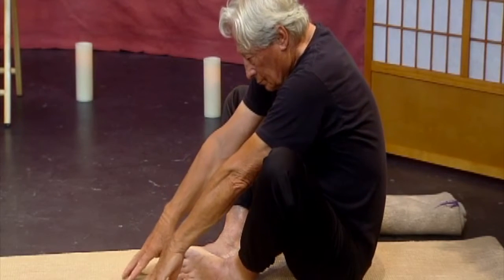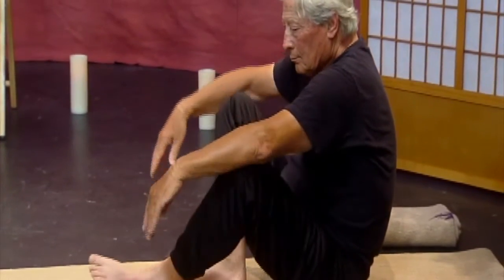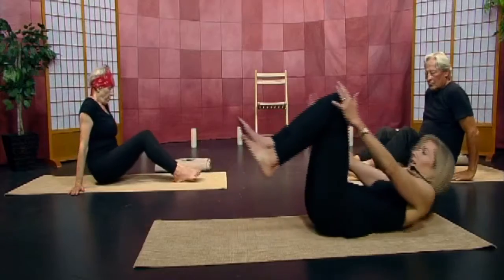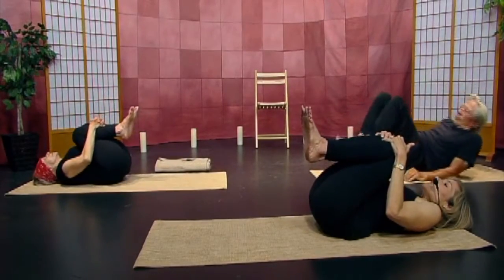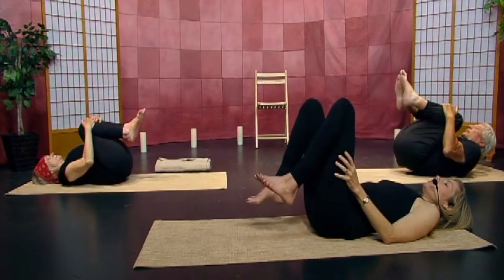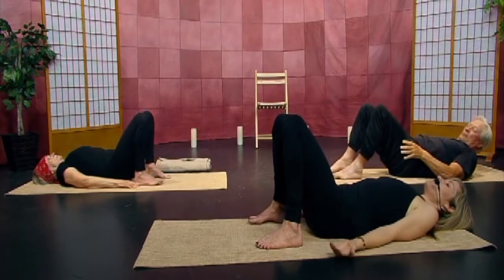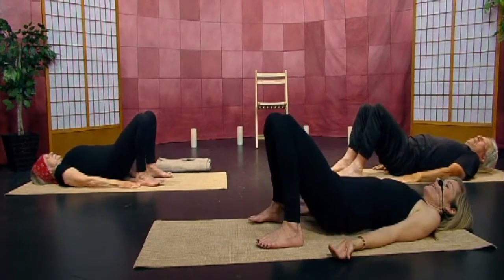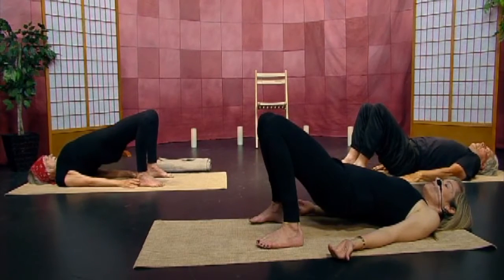Beautiful. And then from here, slowly come down onto your backs, hugging your knees into your chest. Give your knees a big hug. And from here, we're just going to do a couple bridge poses. So bring your knees hip distance apart, please. And from here, we're just going to lift the buttocks off the floor. Lift the buttocks off the floor and move your knees away from your face, please.